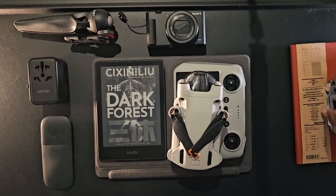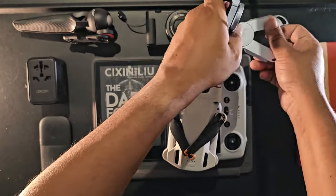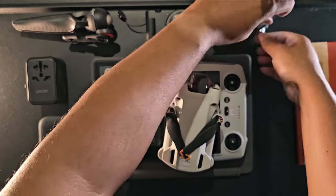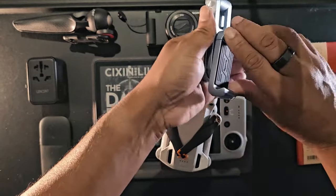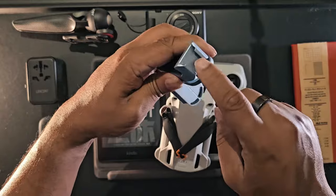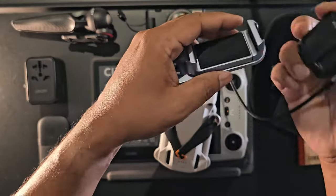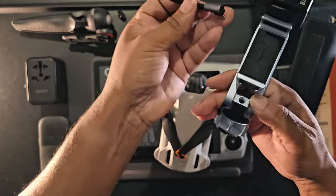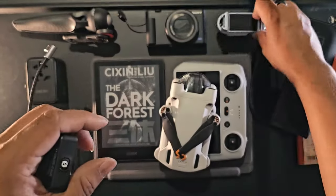The Small Rig mini tripod: you can set it up for your phone to watch or film things, adjust the angle, and it has rubber feet on both sides. It's fairly small so you can walk around with it. The key reason I got this specific model is it has cold shoe mounts, so you can clamp accessories to the top and have things plugged in. You can also mount it onto a tripod with the screw mount.